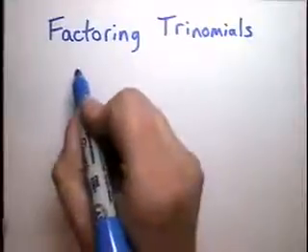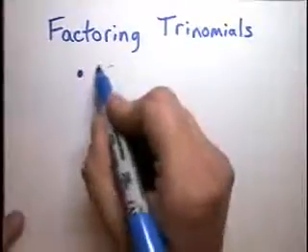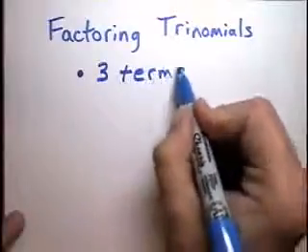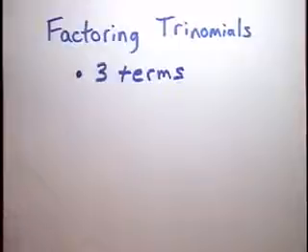Factoring trinomials can be done several different ways. What we're looking at is that we have three terms in our problem to factor. The method that I'm going to use as I work through these problems is actually going to be based off of the factor by grouping. So make sure that you've practiced the factor by grouping that we do when we have four terms.